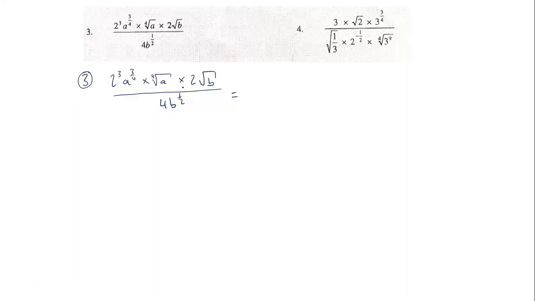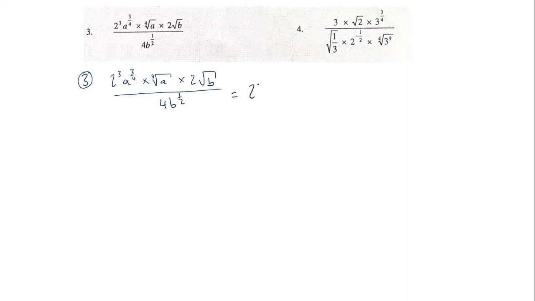Now, at the bottom, we have 4, which is not a prime number because we have more than one factor that we can use to represent 4. So right now, this is what we're going to do. We're going to express all of the numeric bases as prime numbers. So these ones we can just write as they are for now.